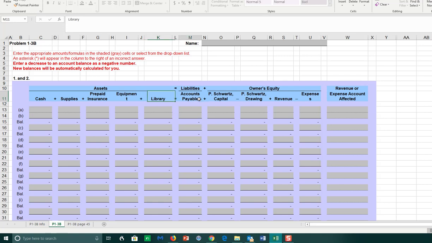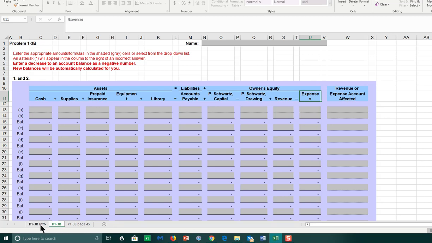On the liabilities, we have one account, accounts payable, and then we have an account for the owner, which in this case is P. Schwartz. And we have an account, a temporary account used to record monies taken out by the owner for personal use. And then, of course, as I said, we have revenue and we have expenses. The solution that I will share with you will identify the specific names for the various expenses. However, you will not be required to record that as part of your assigned activity, which is problem 1.3a.